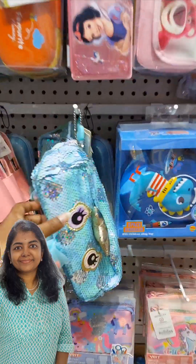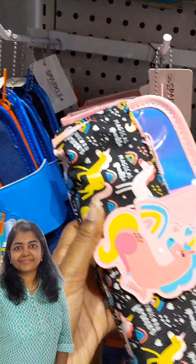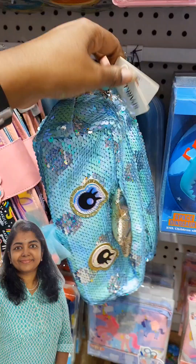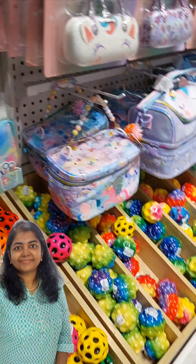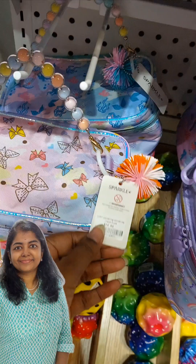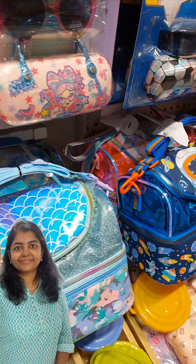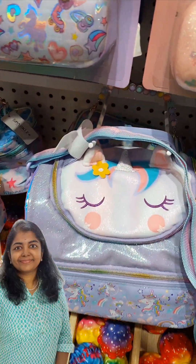I found quite a lot of stationery pouches here. Usually in any branded store it will be much more costly. This is at the second level and it is around $17.00. I have seen the same pouches for $30.00 elsewhere. All these cute lunch bags were $24.00, and these lunch boxes were very nice, good quality — I love the theme also.